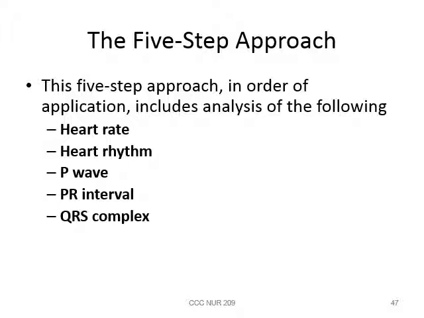Then we're going to look at the QRS complex. What's the width of the QRS complex? Is it wide? Is it greater than 0.12 seconds? Is it wide and bizarre as in a PVC? How does it look? Is it regular throughout the full strip? Then we're going to look, is there a QRS following each P wave? When you do these 5 steps, it will lead you to the analysis of the rhythm strip.